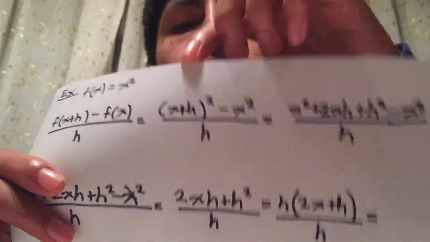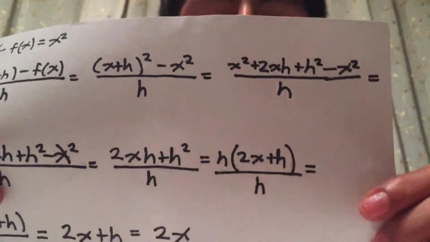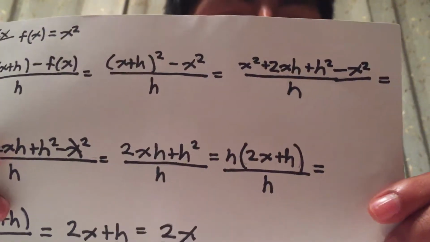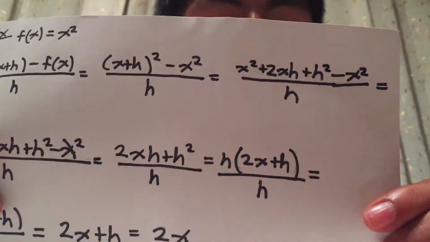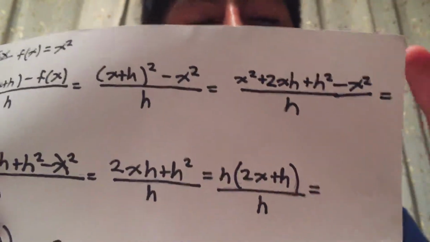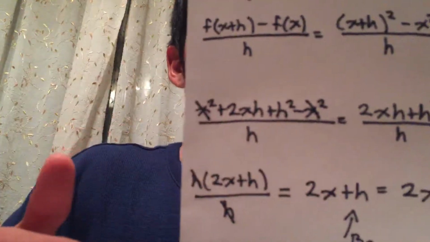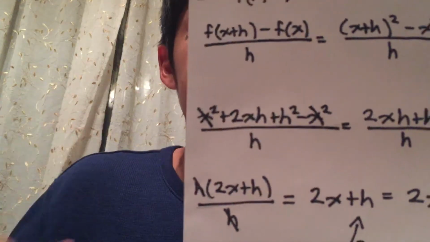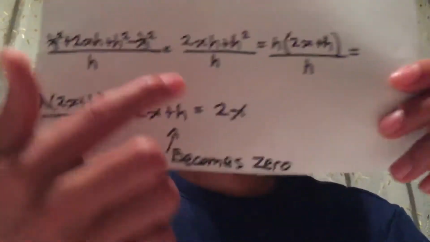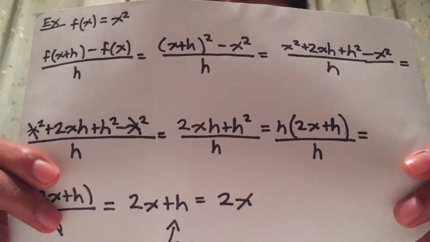Okay, so we try to simplify this, and we have this being x squared plus 2xh plus h squared minus x squared over h. Yeah, pretty big. We want to simplify that. So on to the next step. We cancel out the two x squared terms, since there's a negative and a positive, and we just want to make this a lot simpler. So here's a simplified version of it, which is 2xh plus h squared over h.